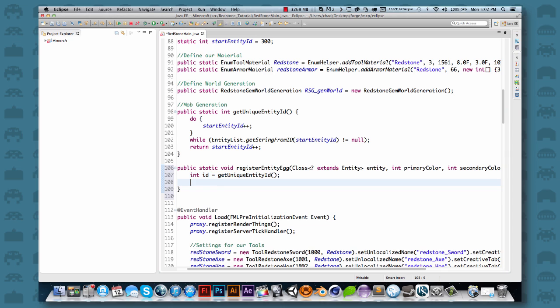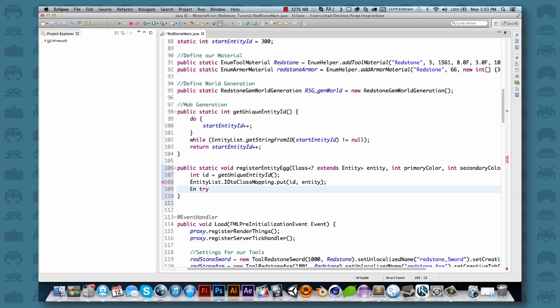Don't need to type anything at the end of that line. And now entityList.IDToClassMapping.put(id, entity); and then a semicolon at the end.